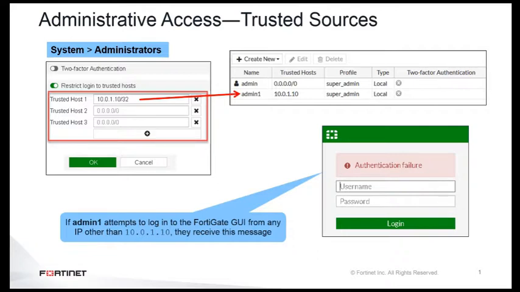Note that if trusted hosts are configured on all administrators and an administrator is trying to log in from an IP address that is not set on any of the trusted hosts for any administrators, then the administrator will not get the login page, but rather will receive the message, "Unable to contact server." If you leave any IPv4 address as 0.0.0.0/0, it means that connections from any source IP will be allowed. By default, 0.0.0.0/0 is the configuration for administrator, although you may want to change this.